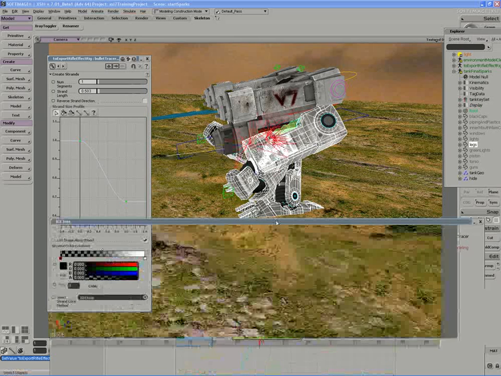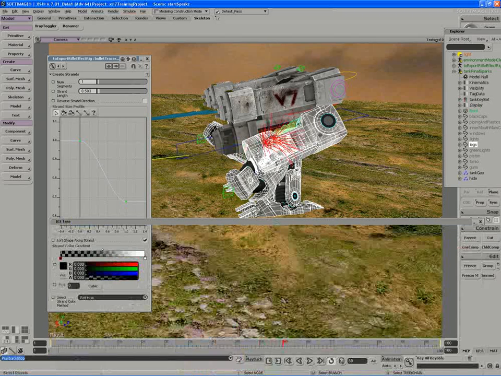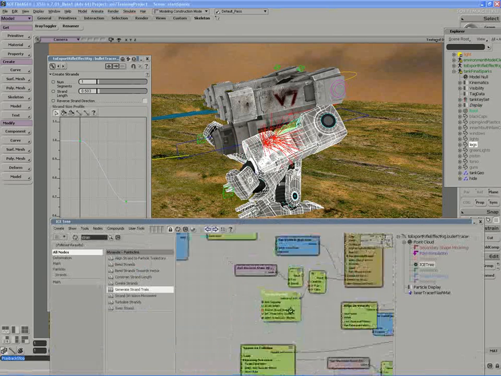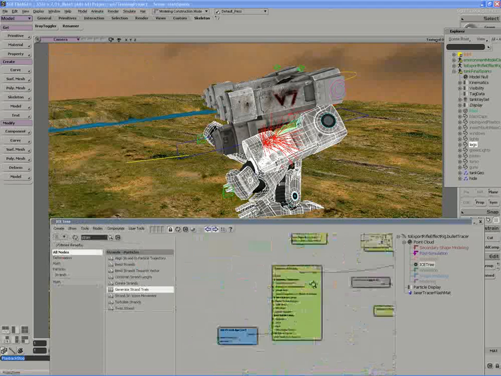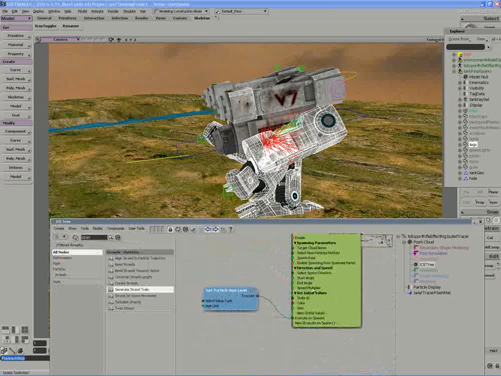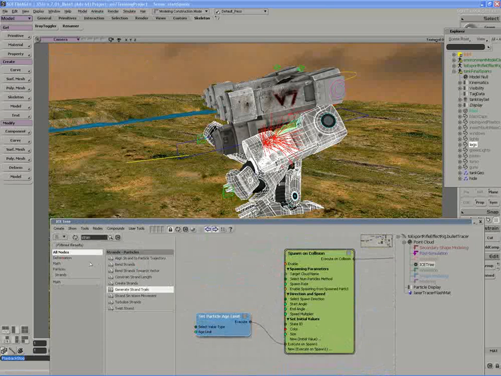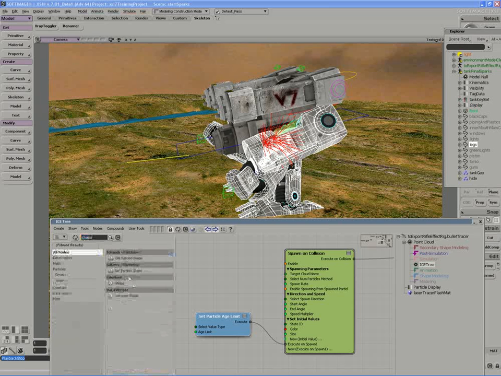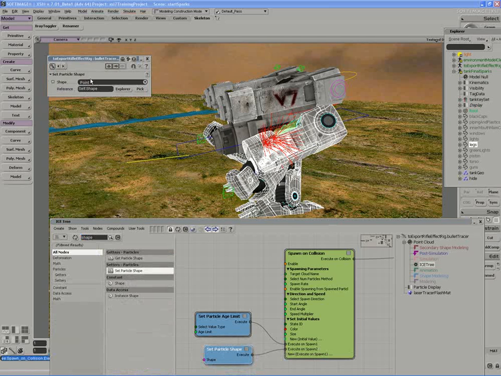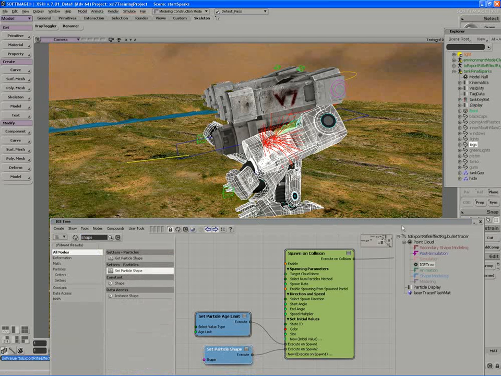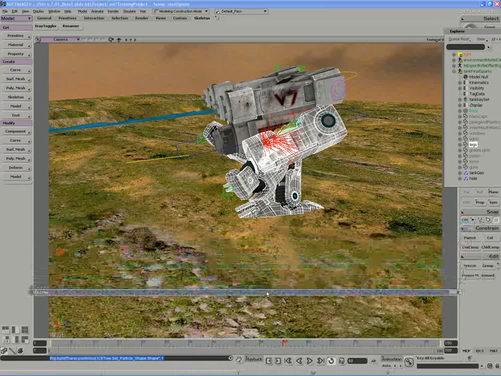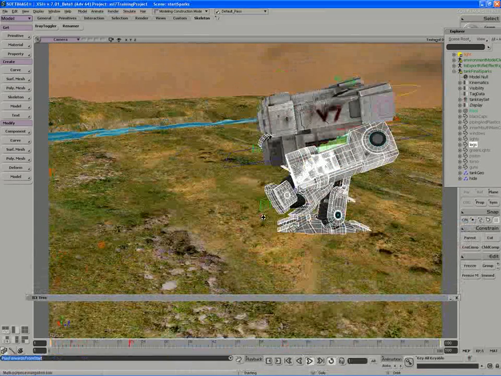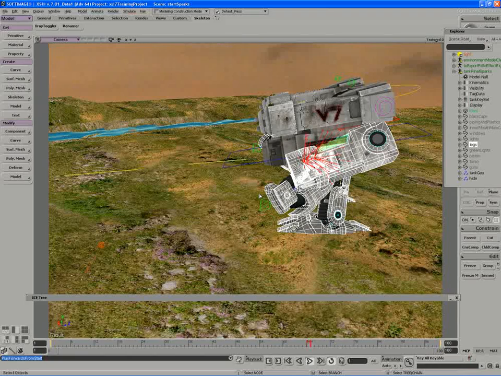The other thing that you have to control when you're working with particles is that the shape must be set to segment. In our first emit from surface compound, our shape is cylindrical, but on the second spawn-on collision, we want to set our shape to segment. So I'll look for a shape compound, set particle shape, and I'll execute that as a segment type shape. Segment is the only render type that can actually work with strands. Let's try that again. Okay, so now I'm getting the effect of the strands.